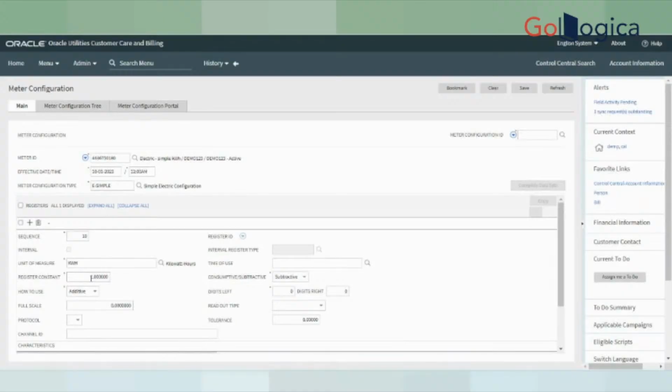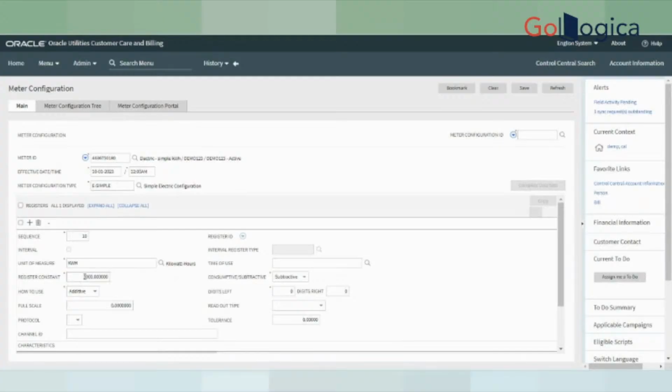Let's say on a raw read you are sending me megawatt, say 6 megawatt, but I am using kilowatt here. So I can use a multiplier of 1,000. Whatever 6 units you are sending, it will be converted from megawatt to kilowatt. You send me 6 only, I use a 1,000 multiplier, and in the system calculation it will multiply by 1,000 and show you 6,000.